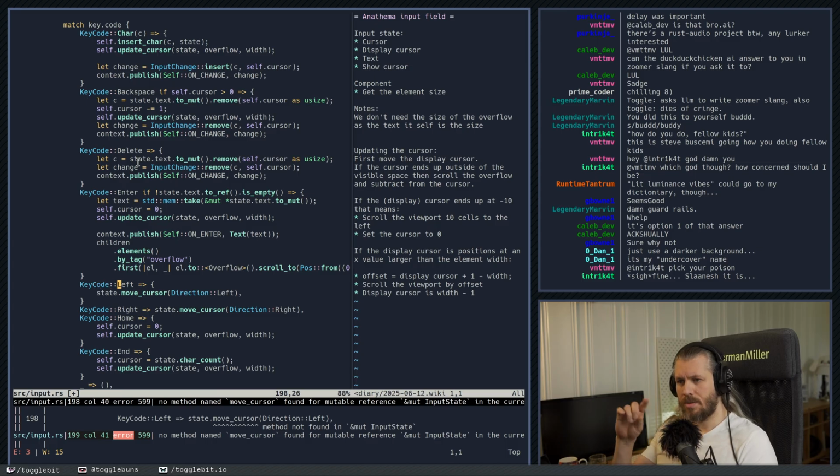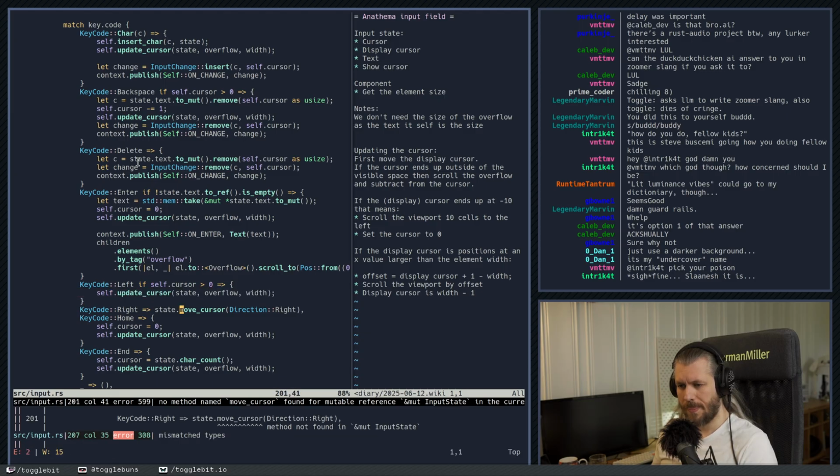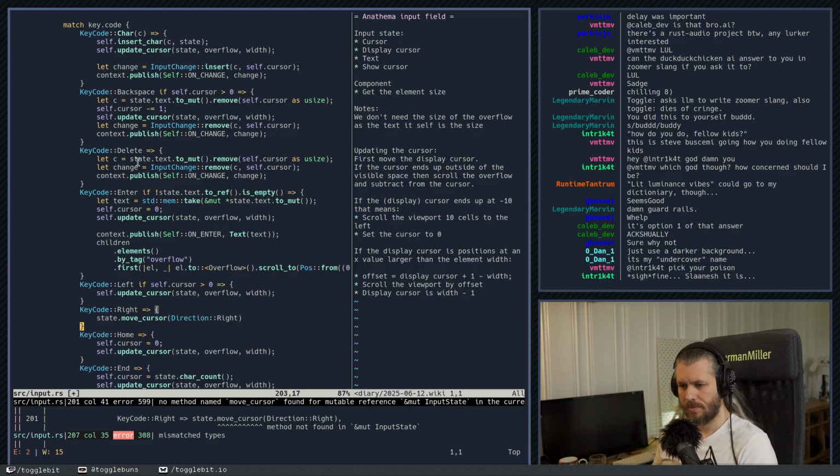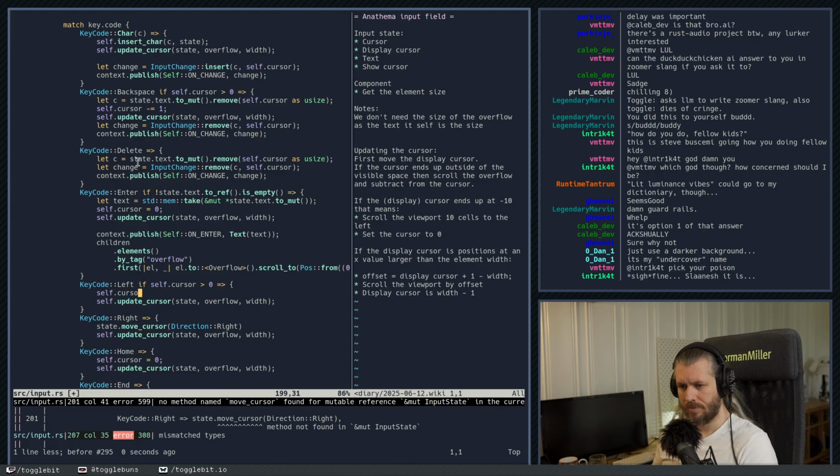And then here, to move that left, we have to say if self.cursor is larger than 0. And then all we do is update the cursor as a result of this. And then here, if we're moving right, we need to update the cursor.